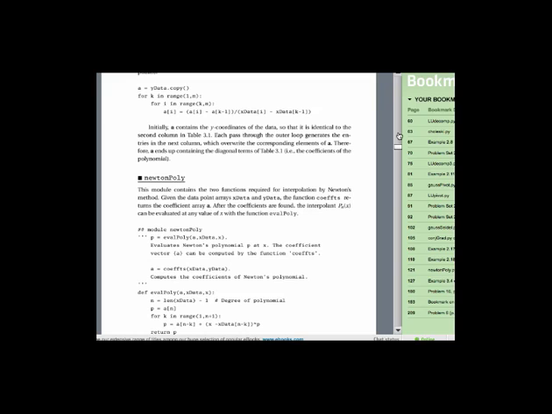And the doc string pretty much indicates that this is a way of evaluating Newton's polynomial, say p at a particular value x, and that the coefficient vector ai that it needs can be computed by the function called coeffs, a shorthand notation for coefficients.